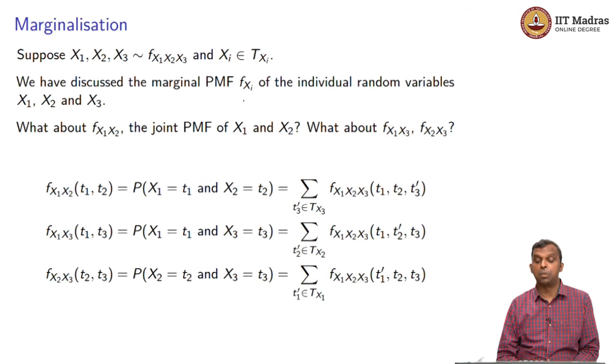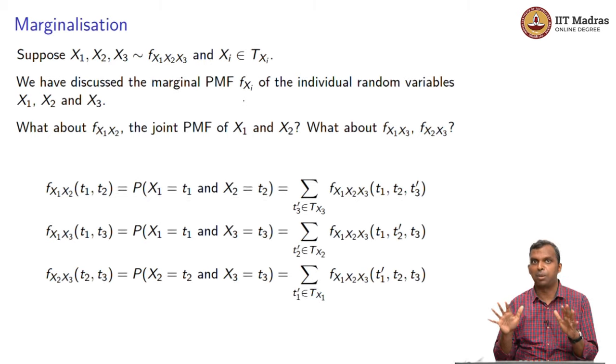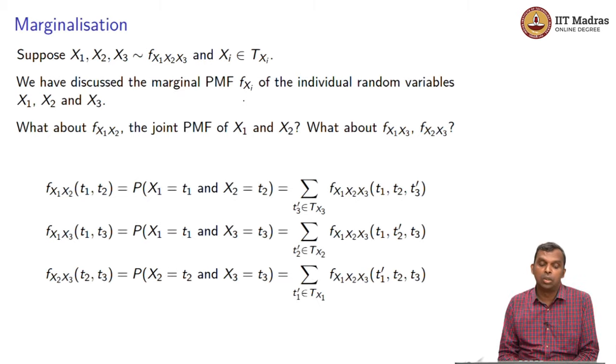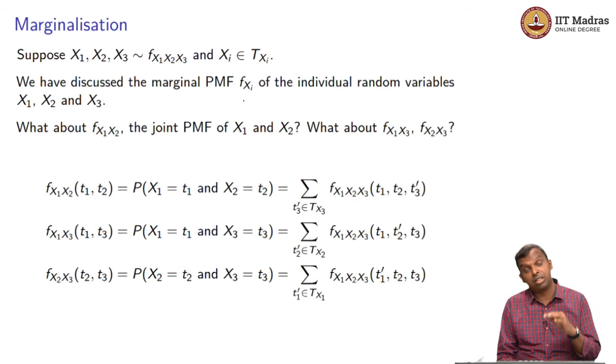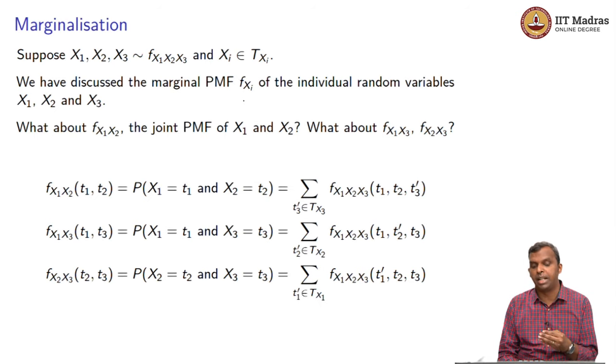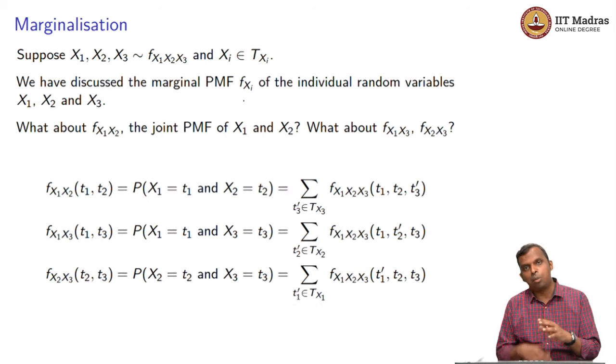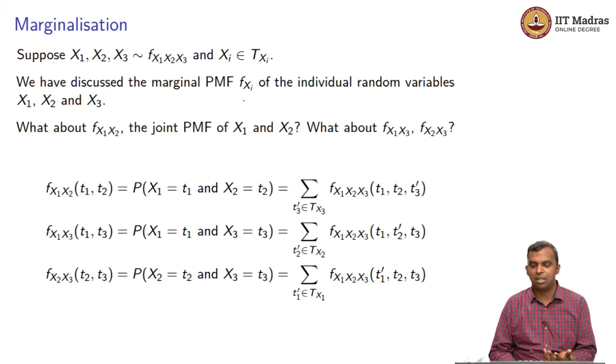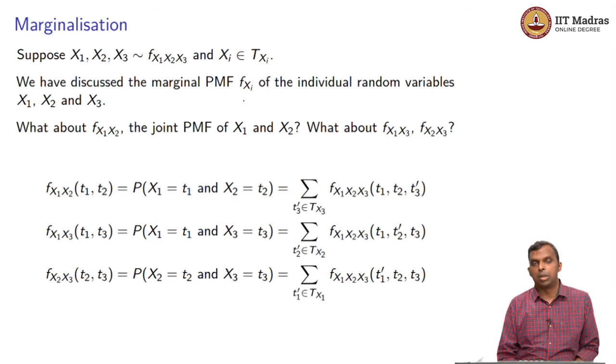So it turns out this is very much possible, and you can do it exactly like before, the principle being when you want to marginalize, keep only what you want and sum over everything you don't want, okay? So that's the principle of marginalization, isn't it? So if I want to find the joint PMF of X1, X2, I'm given the joint PMF of the whole thing, let's say f(X1, X2, X3) I have, right? I'm trying to marginalize and find f(X1, X2). How do I do that? f(X1, X2) of t1, t2 is the probability that X1 equals t1 and X2 equals t2. And simply, you add over all possible values for X3, you're going to get this guy, right? So that's the formula that's given there. Sum over all t3 prime in the range T_X3, the joint PMF f(t1, t2, t3'). So given the joint PMF, you can always go to the marginals, right, in this fashion.